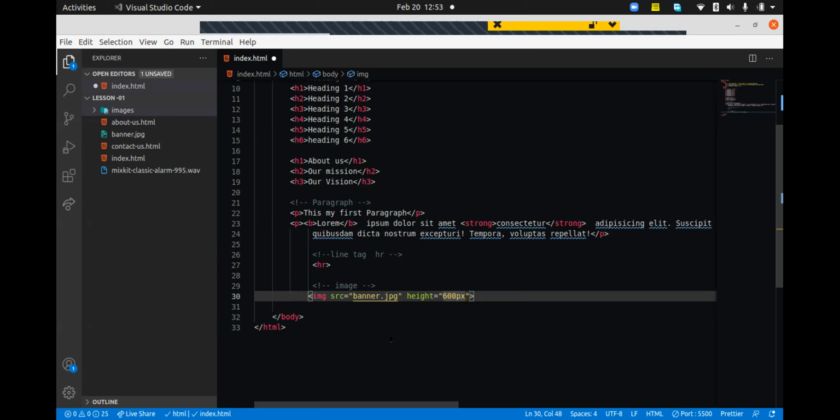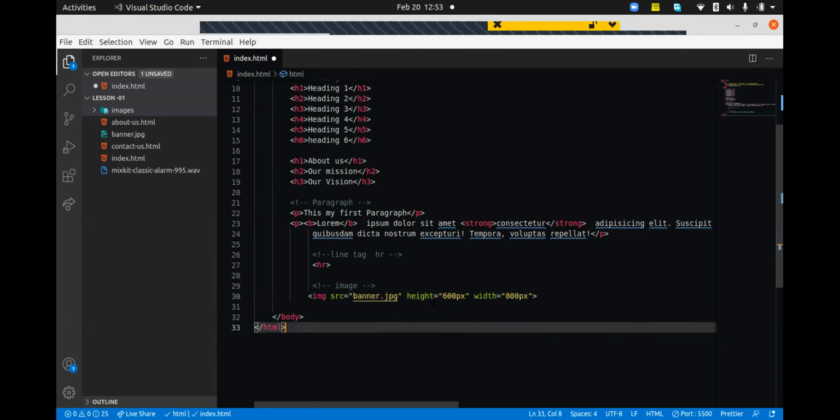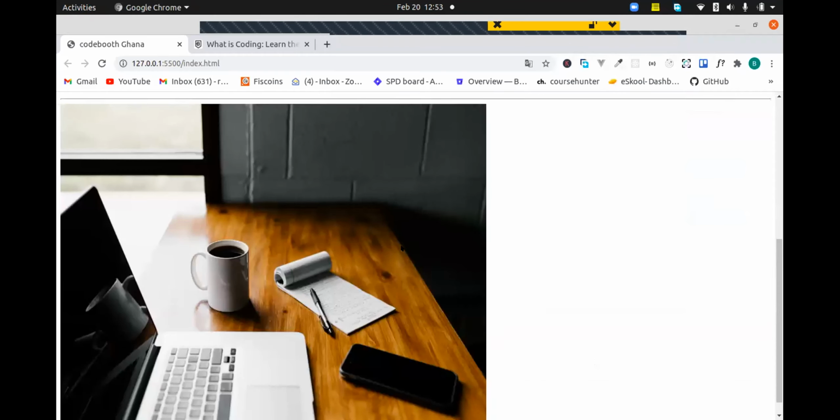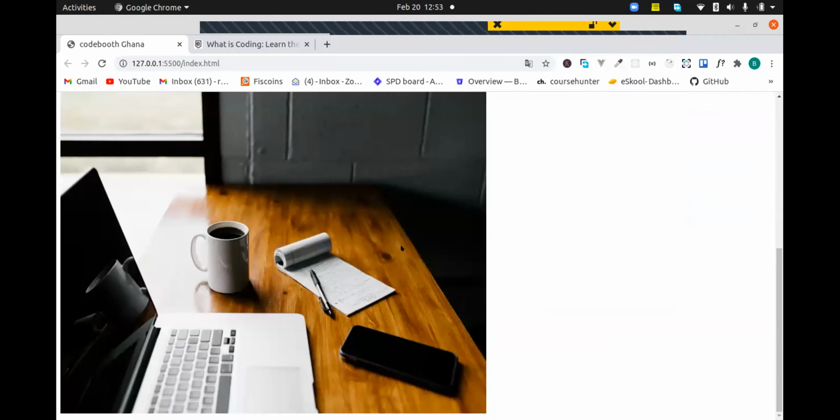The unit of measurement here is pixels. Then the width should be, let's say, 800 pixels. Let me save this and let's see what we have on the page. Please, can you all see?